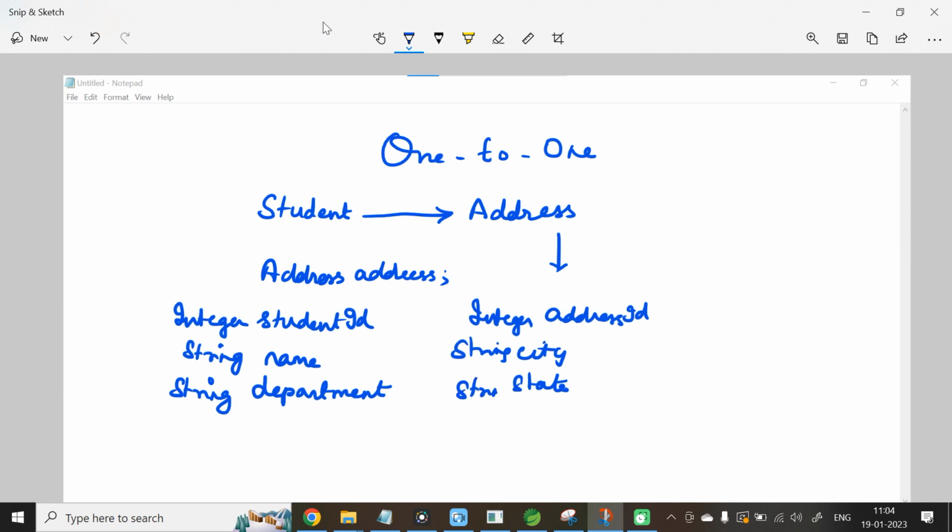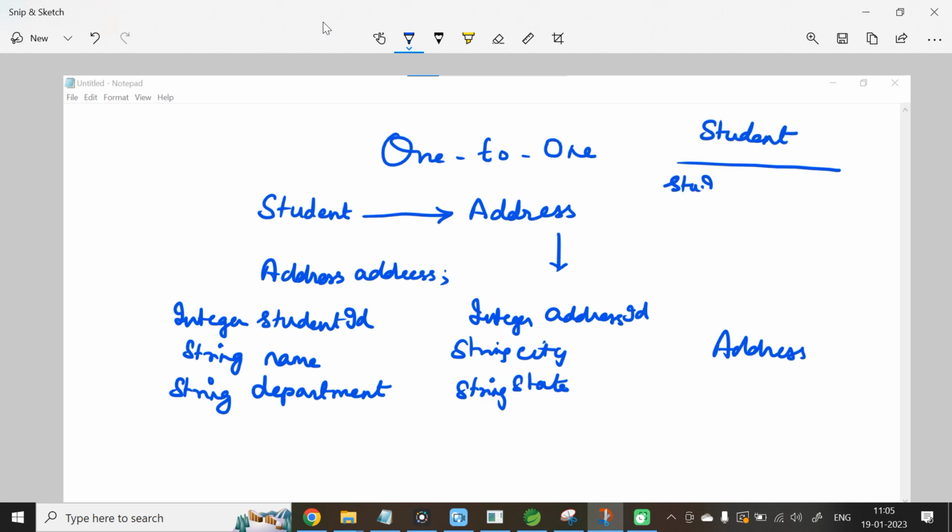So this is in terms of Java class. Now let us see how this will be reflected in terms of the database. In this scenario, two tables will be created. One will be the student table and the other one will be the address table. Whatever properties you have in the student class will be converted into columns in the student table.